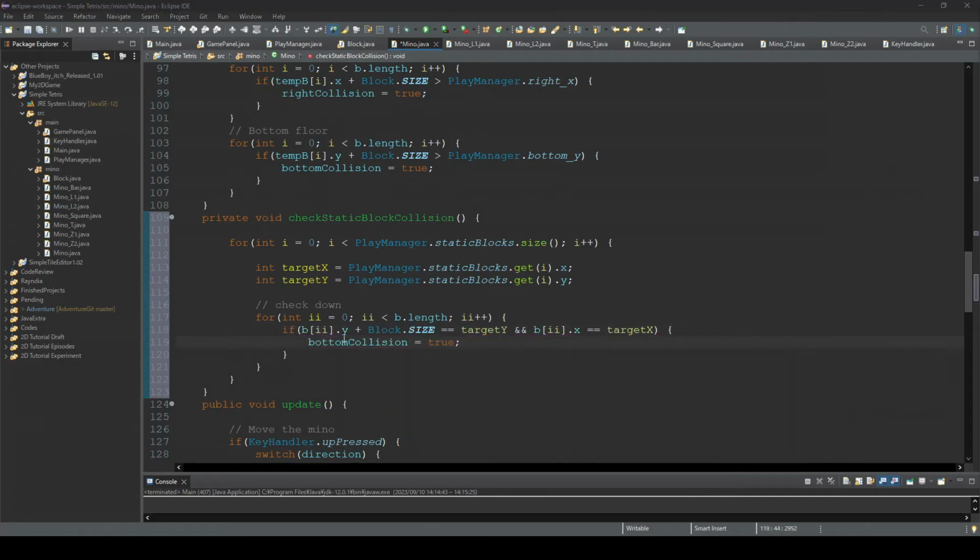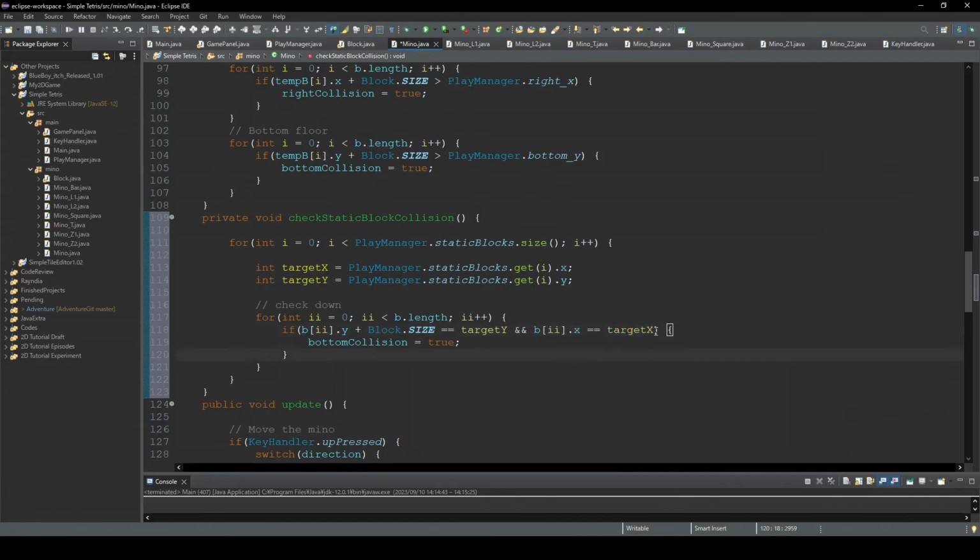So we check if this Mino's y plus block size is equal to one of these static blocks y, and also this time we check this x value too, and this means a static block is right below your Mino, so bottom collision happens.